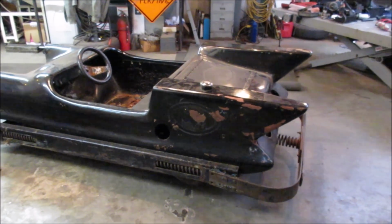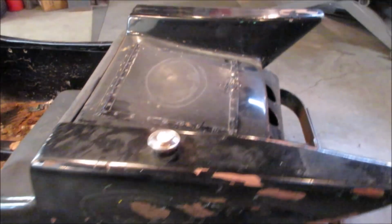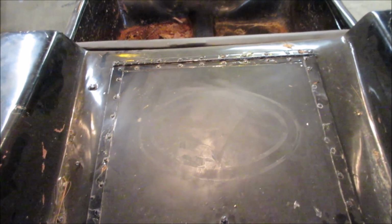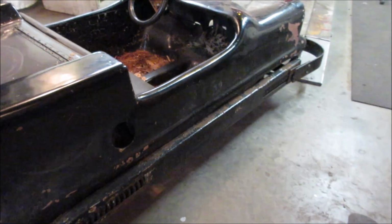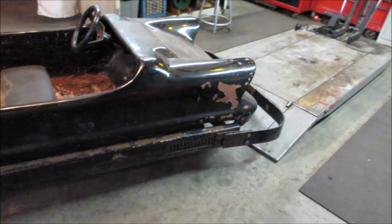So the insignias are kind of there. The Batman tramp stamp, for lack of better terms. They did drill holes in the back for cooling. It's all locked up. It is sitting on dollies. I got it rolling around on them. I was hoping we were going to try to make it up that ramp. I don't think that's going to happen.